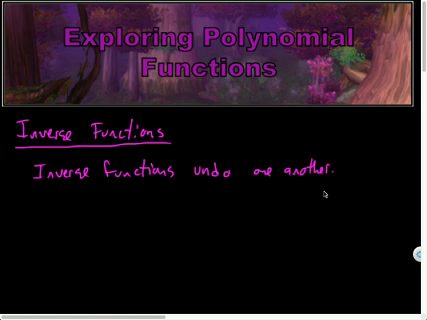All right. So we've heard of inverse operations when we've been solving equations, right? If I have x plus 1 equals 0, instead of adding 1, we use the inverse operation of addition, which was subtraction. And you'd subtract 1 from both sides, right? That was an inverse operation. Addition, subtraction, undo one another. Multiplication, division, undo one another. Square rooting and squaring, undo one another. So inverse functions are going to be two functions that undo one another.